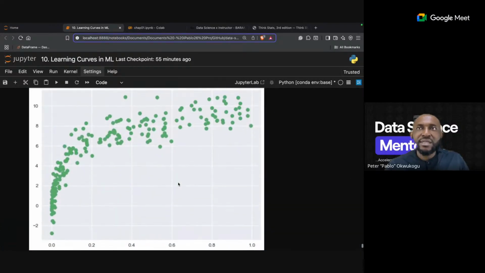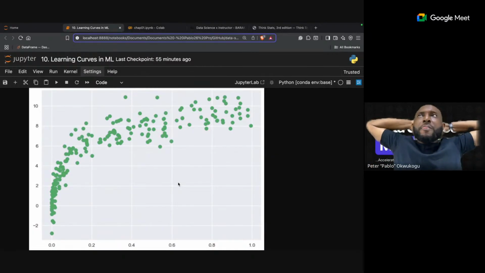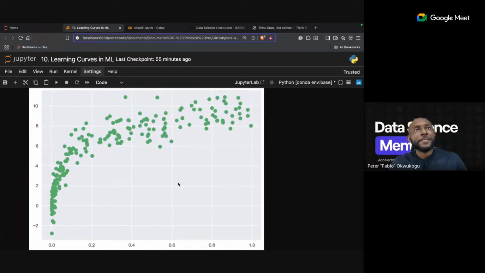The whole idea is to say, with more data points, does our model perform better? And one way to find out is to look at our learning curve, and then see, oh, okay, this makes sense. So what I'm going to do is copy the code and show us.